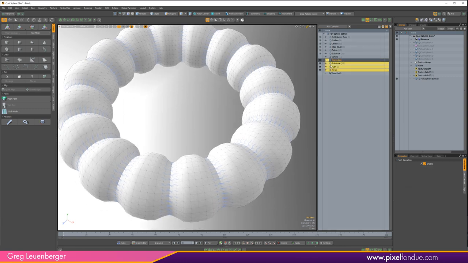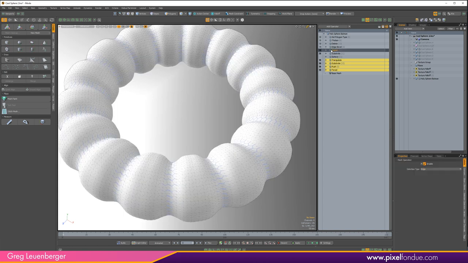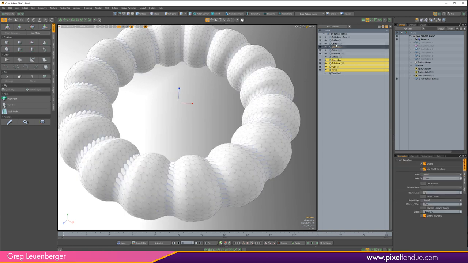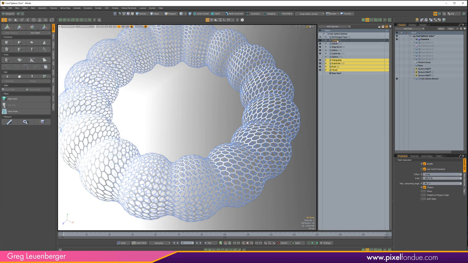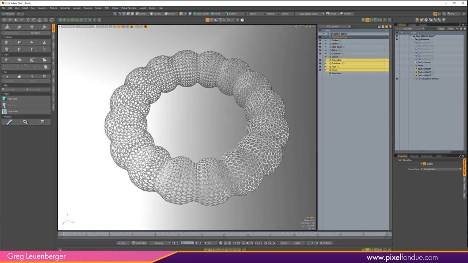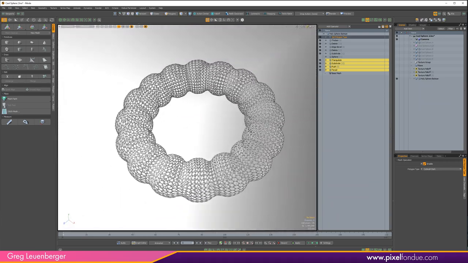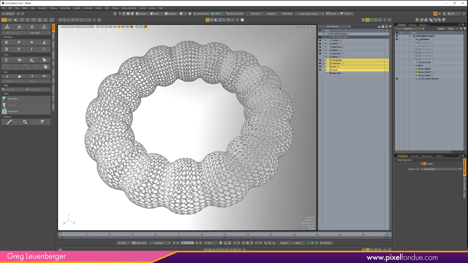I'm just gonna walk back up the stack here, skipping the sphere. But we go to subdivide and then delete and then bevel and then delete those inner polygons and then thicken. And then again, push out or change to Catmull-Clark. And here we've got a pretty cool looking shape. And all of this can be changed again by changing parameters down here in our selection operations, by select by pattern selection operations.